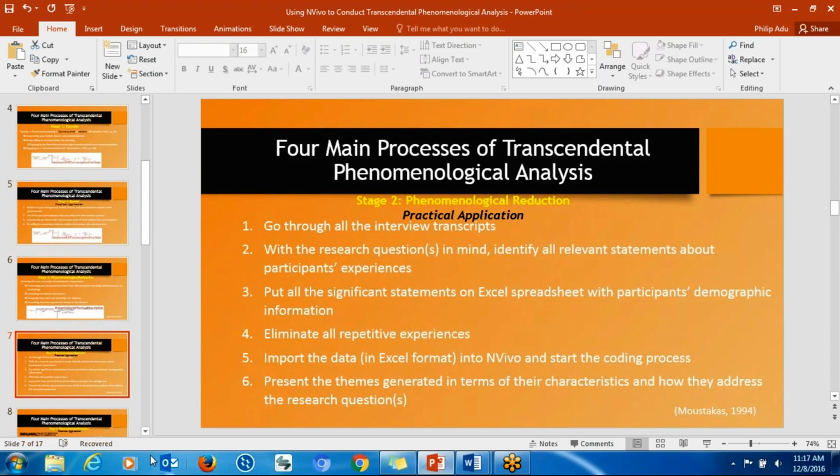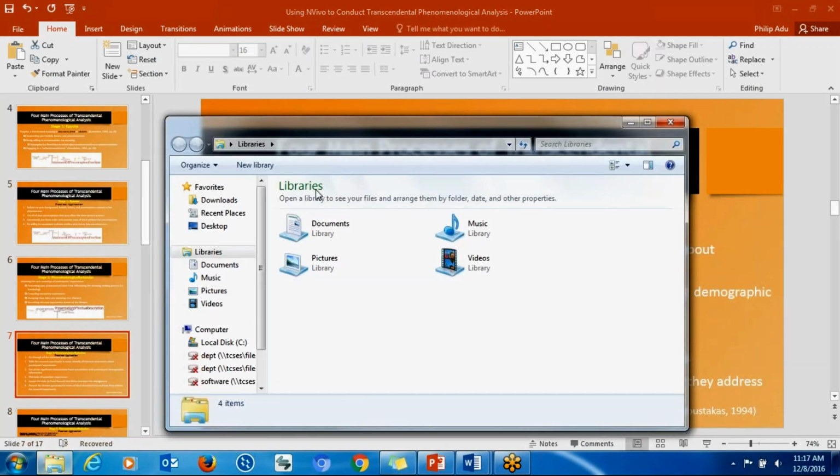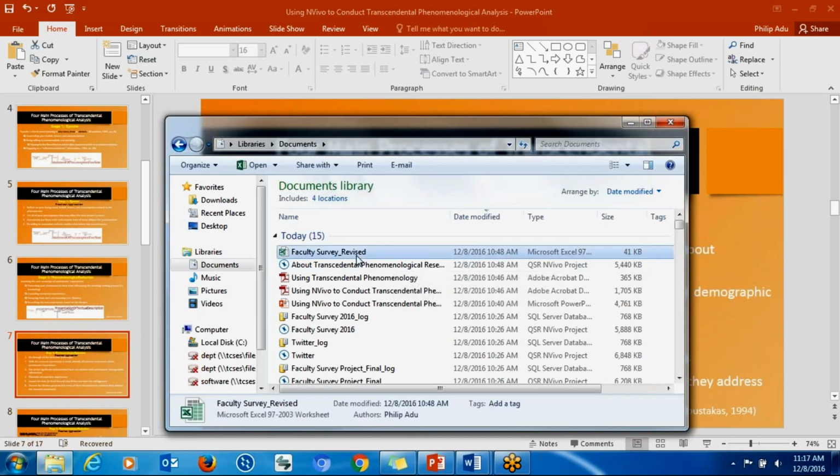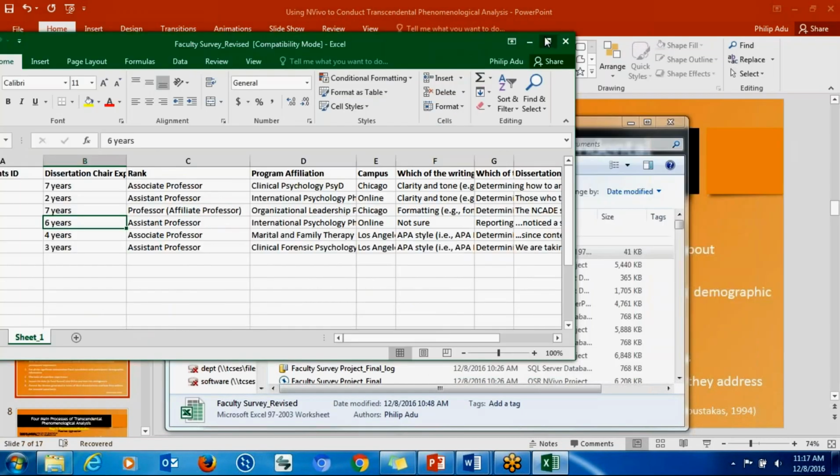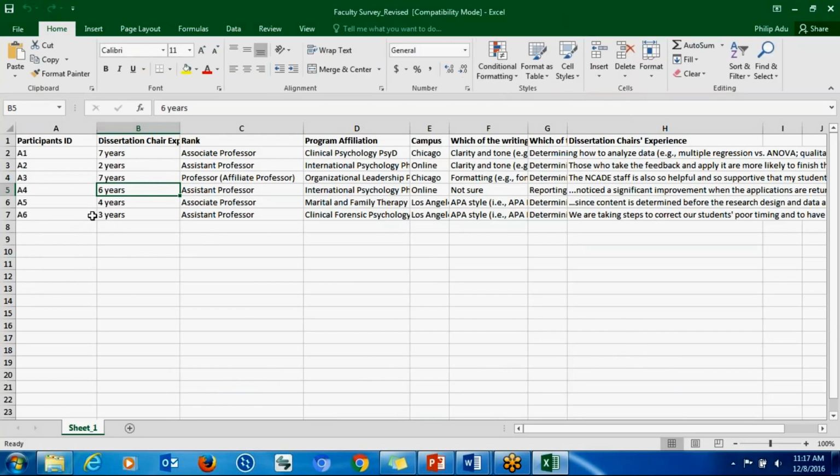So I have a data set. For the purpose of this presentation, let's assume that we have 6 participants. They are faculty members, they are dissertation chairs, and let's assume that we interview them to find out their experience concerning how the NCAID services help a student to successfully complete their dissertation on time.